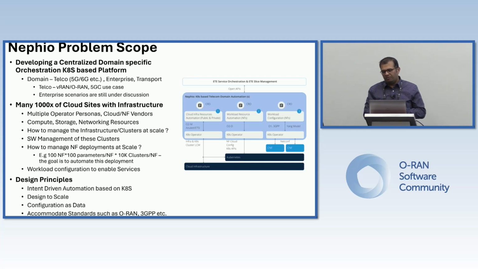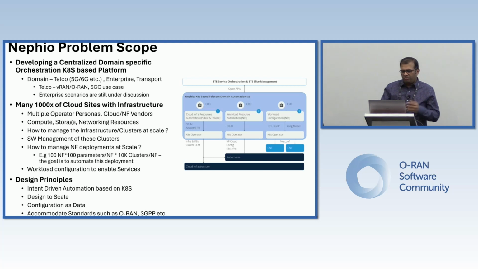And on the right side is a popular figure projected within the Nephio community, where you have the Nephio domain orchestration system and the 3 swim lanes, the 3 larger sets of use cases that are being realized within the Nephio community. This architecture itself, as a domain orchestrator, you can apply to different domains. You could apply it to the telco domain, and the focus primarily has been on the 5G domain for both core and RAN. You could also easily apply it to enterprise and transport and so on as well.